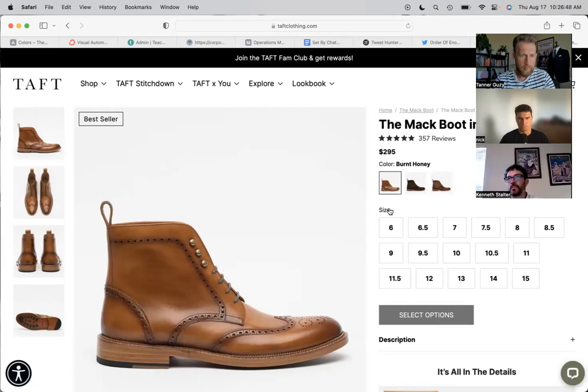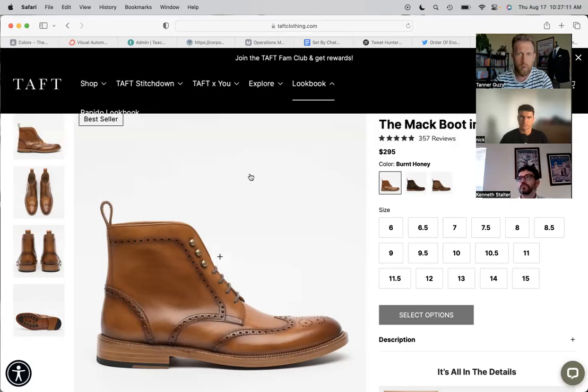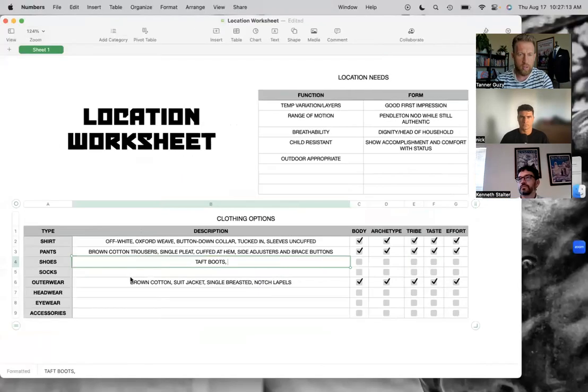Yeah, that's really cool because this is light enough that as long as we're doing a darker brown like the ones we were looking at, then there's going to be some contrast there. And so that'll work really well. And this will be really good from a formality perspective too. And also be really good that you're going into October. You would be looking more at like loafers or something else if you're doing this now or a month ago, but this going into October is appropriate too. Very cool. Okay. Yeah, I think that's a great option.